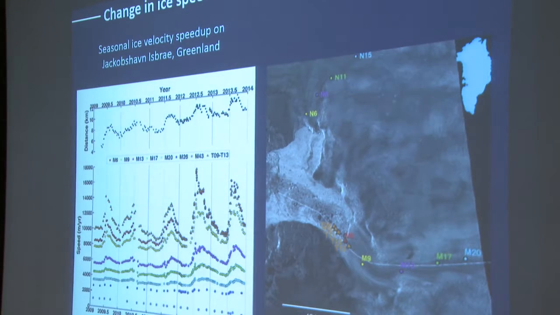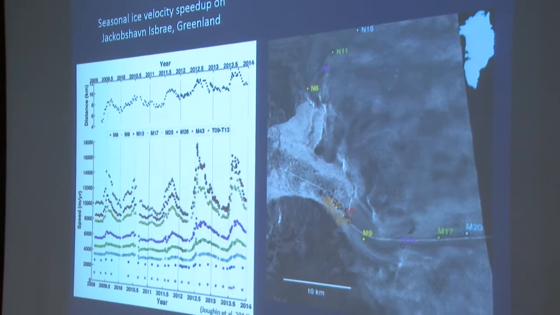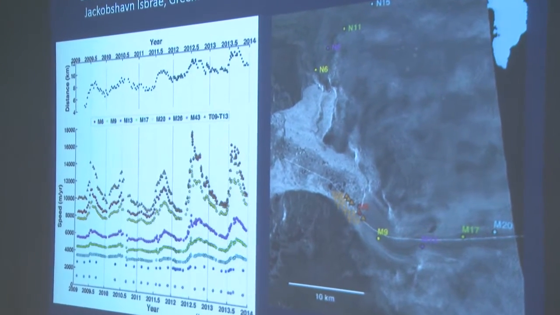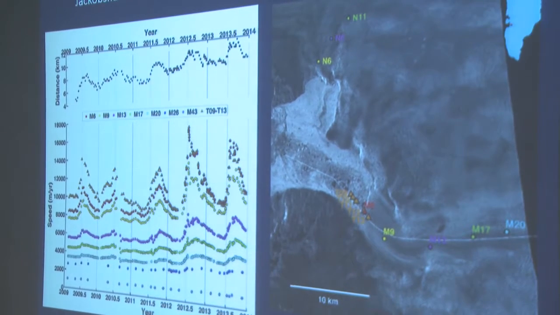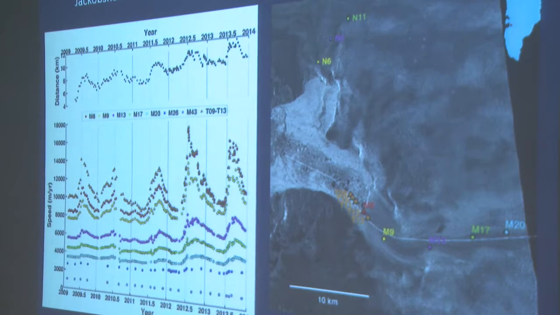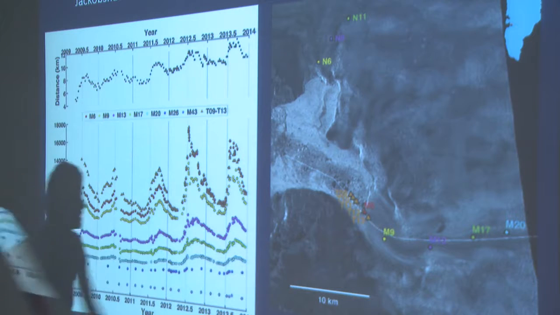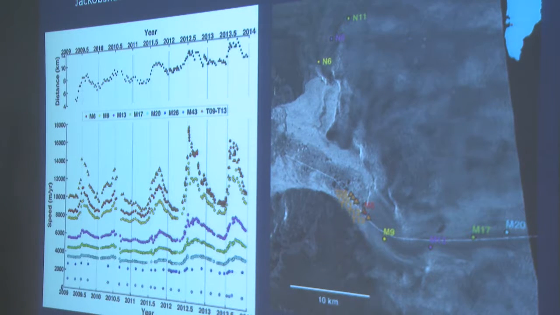So it's not just long-term speed up, as we've seen on Pine Island Glacier, we also see short-term variations in ice speed. And I think this plot from Ian is one of my favourites at showing seasonal changes, just because the temporal resolution of his GPS measurements is so good. So this is ice speed on the y-axis through time on the x-axis. You can see it's from 2009 to 2014.